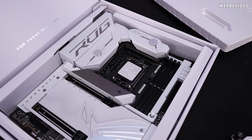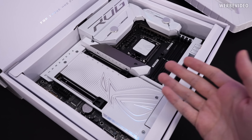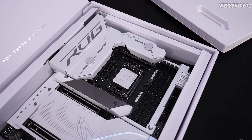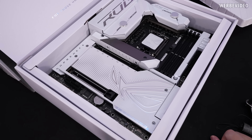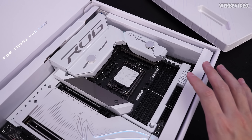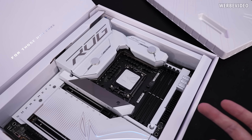With all that in mind, here we have the C790 Formula sitting inside the box. It's a beautiful looking motherboard — if you're looking for a white build and want to include it into your custom water cooling loop, this is probably the motherboard of choice. It's very similar to the C790 Hero: very good components, very good BIOS, and overall probably a good and solid board.